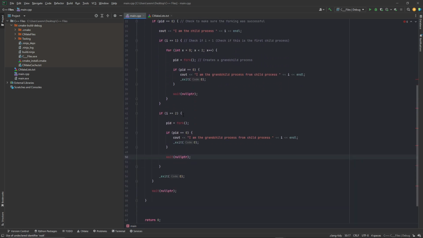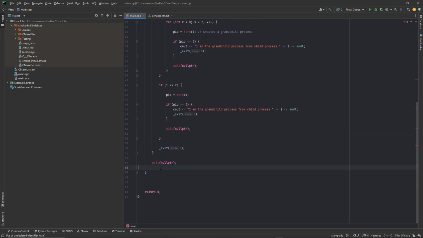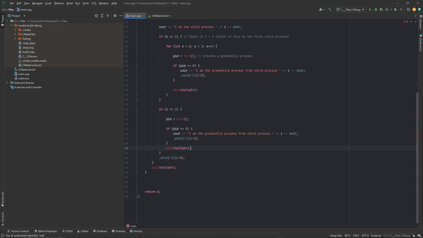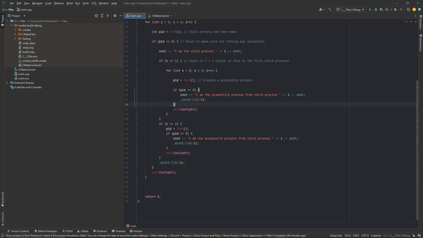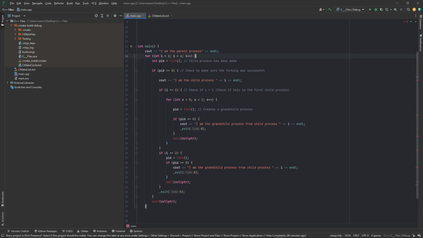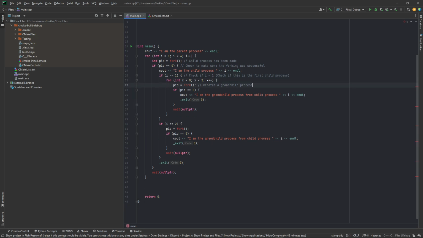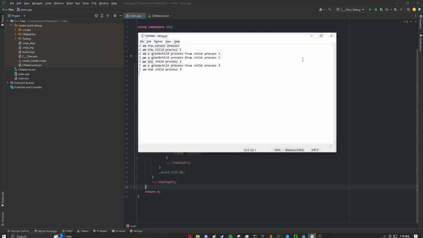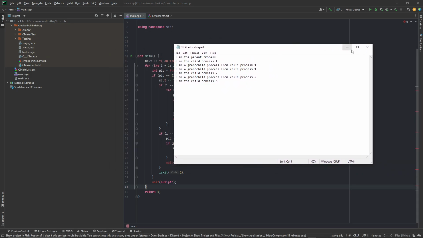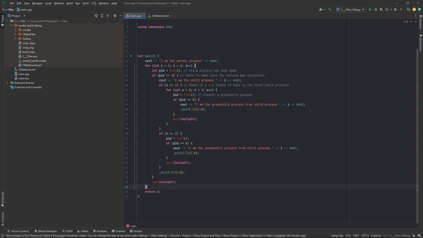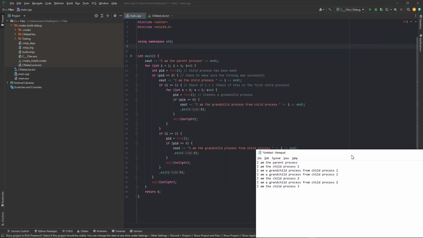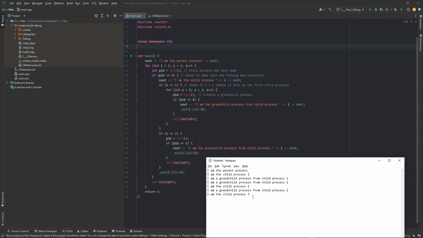So yeah, this is the code here. Let me try to condense it if you want to take a screenshot or whatever, and try to fit it on one page. There you go. So this will give you this output. Just a kind of a trust me bro moment, because I can't run it for some ungodly reason, but yeah, this should give you everything. Any questions or anything? And I'll put up the output here too, so you can just pretend that this is our output.